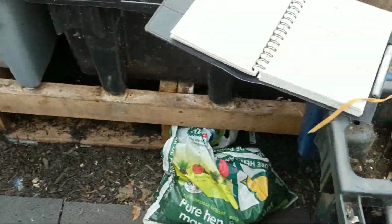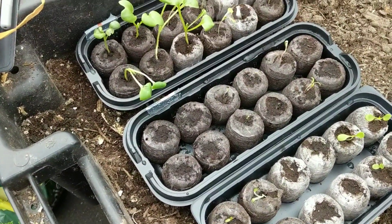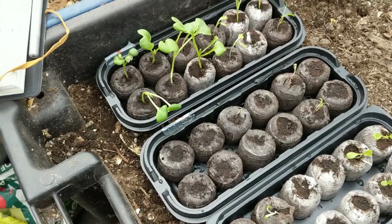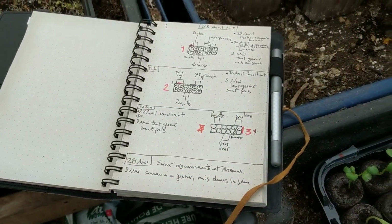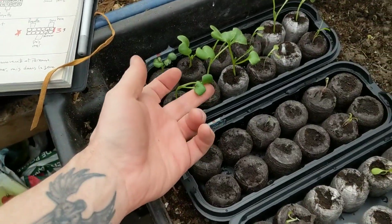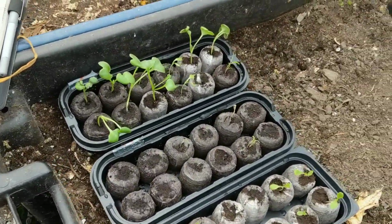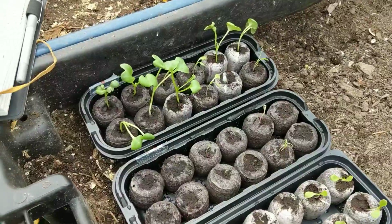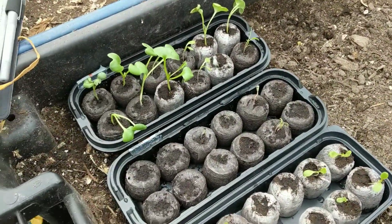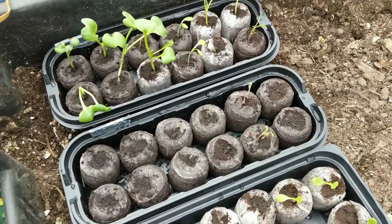So we are back in the greenhouse this time with my mini greenhouses. Yeah, pretty good yield, I guess. I made some changes because some of them were grown before others, and especially the Daikons, they were hitting the top of the little greenhouse, so I had to group them and take off the lid because too much moisture can actually harm the leaves. Basically, I guess everything sprouted okay.